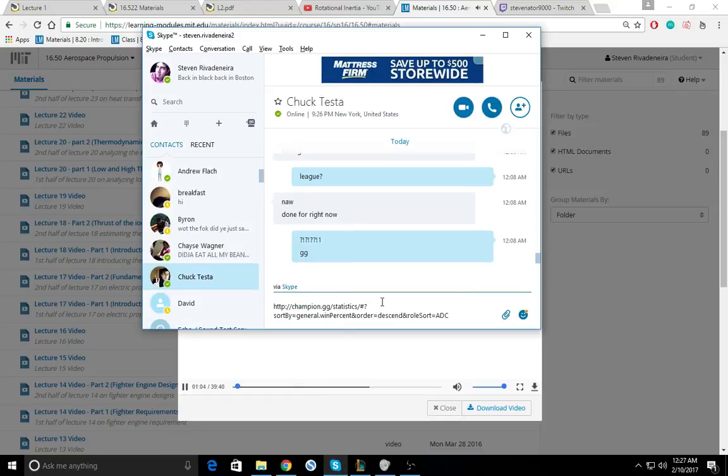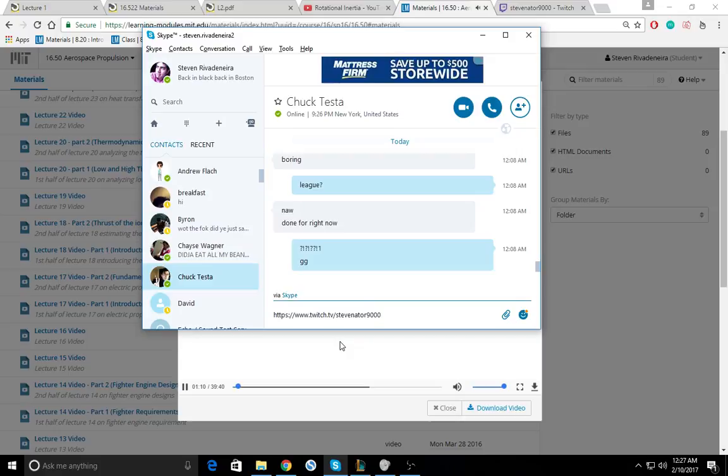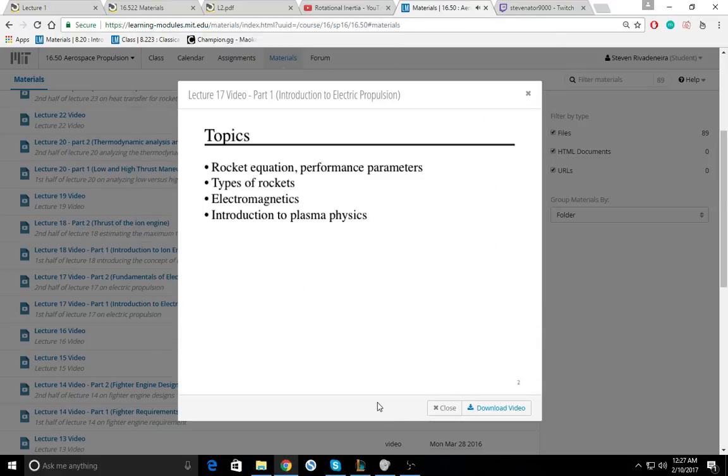So last lecture you started on the topic of rockets. You had been doing gas turbines up to that point, and Professor Barrett explained the rocket equation, some performance parameters. I will just very briefly summarize that to begin this lecture so that I can introduce the different types of rockets that there are. I will make the classification of the types of rockets. Primarily, we have chemical propulsion systems, which will be the big part of this course, and then electric propulsion systems, which will be today and Wednesday.